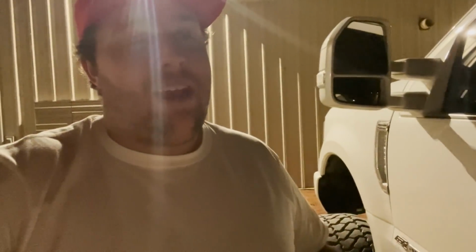I'm excited to see what this thing puts out, and I'm actually liking the way it sounds. Now we got all 8 cylinders firing and everything's working. Kevin's over there working the keyboard. Me and Sam, we're just out here having some fun, giving my man some company. And I'm just telling you guys, I think this thing is going to be our ticket to go to the racetrack, have fun, and really put down a number.